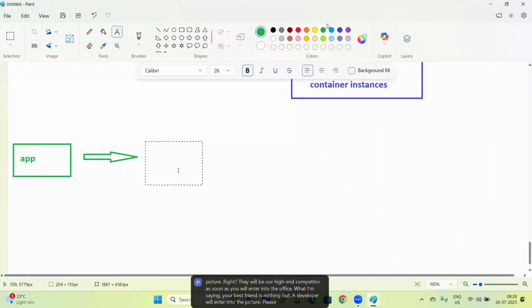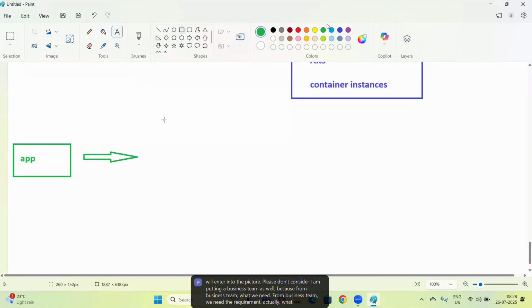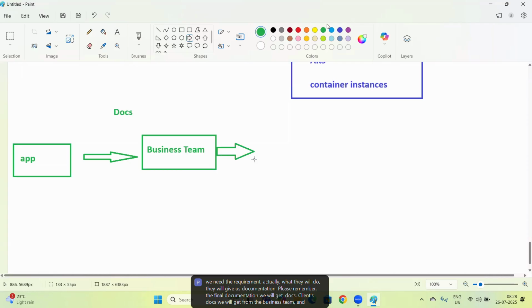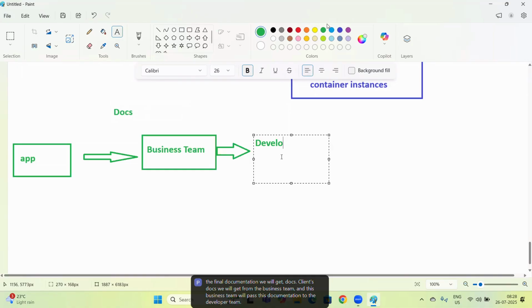Please don't think I am leaving out the business team, because from the business team we need requirements. They will give us documentation. Please remember, the final client docs we will get from the business team, and the business team will pass this documentation to the developer team. The developer team will write the code for the front end and back end.